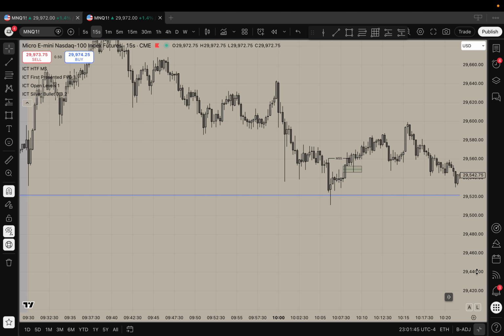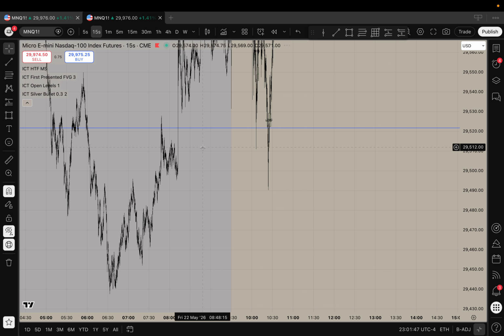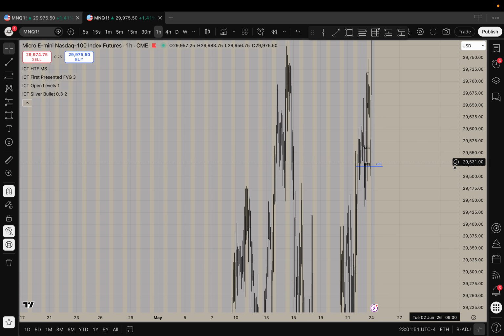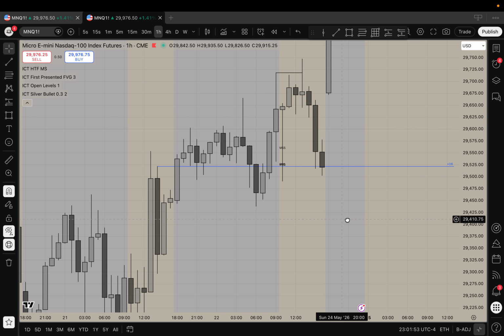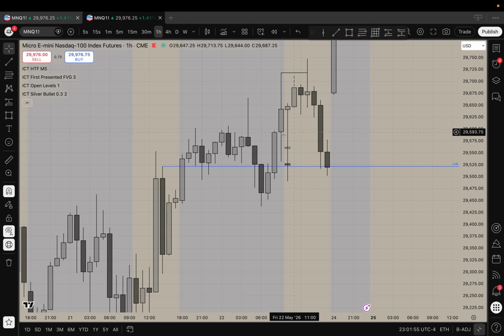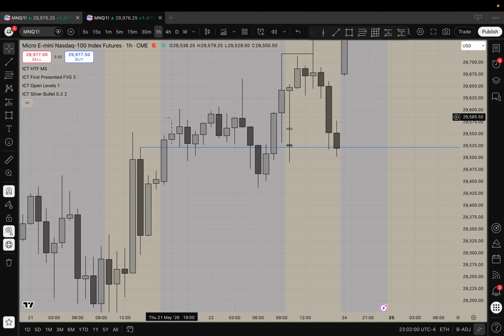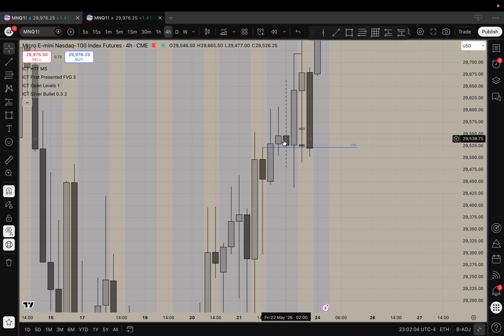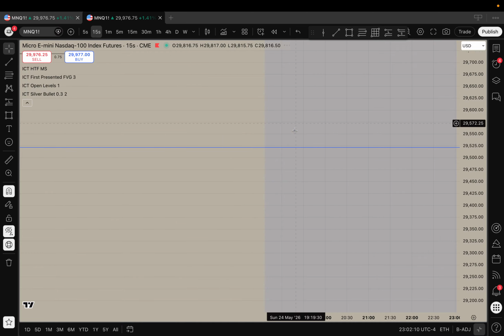Right off the bat, this is a 4-hour order block that I drew out. The one reason that I chose this 4-hour order block and not the other one is because if you look right here, this is all a bunch of 1-hour chop. This is why I couldn't trade a 1-hour order block, because we were technically bearish on the 1 hour, so I couldn't trade a 1-hour gap. Therefore, I chose a 4-hour gap, but I didn't want to choose this one in here because it's part of the 1-hour slush. So I chose this 4-hour one. That's why I chose it. Makes most sense to me.